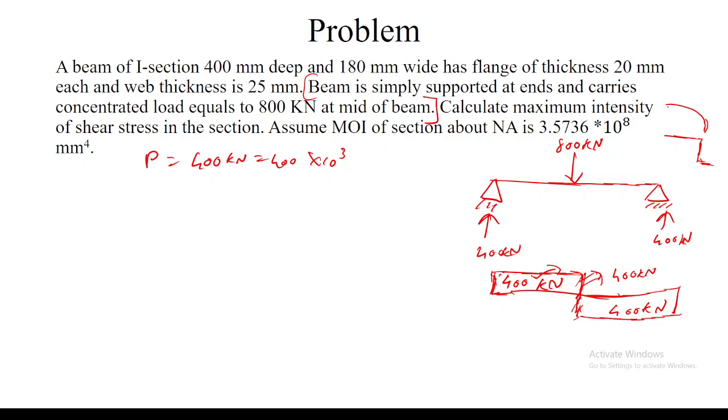Yes, sir. See, in this one, you can take this middle portion itself. On one side you are getting a positive value of shear force, and in the other direction you are having a negative value of shear force. So only one you have to consider. Here you are considering only 400 kilonewtons, not 800 kilonewtons. Whereas this concentrated load is nothing but 800 kilonewtons, the variation of this force along this beam at a single point is nothing but 400 kilonewtons only. So based on this, you calculate what is the shear stress.